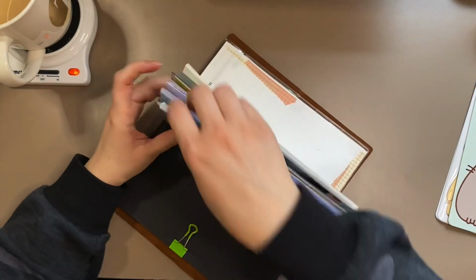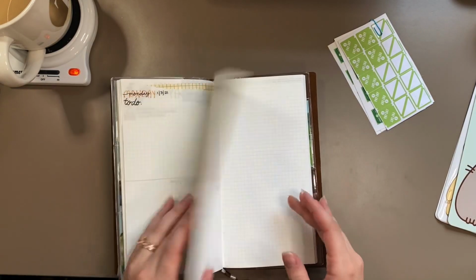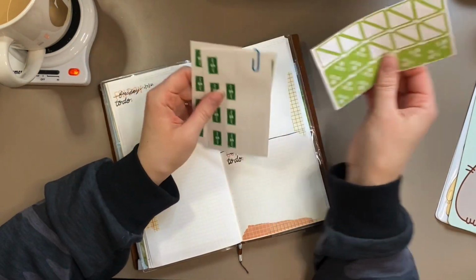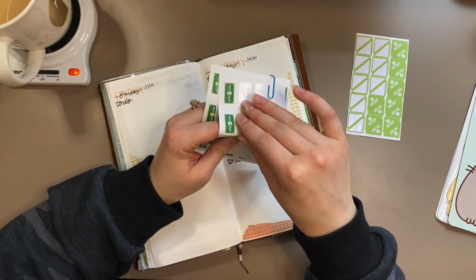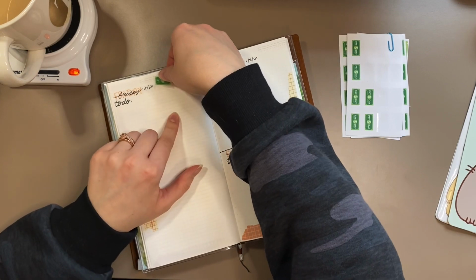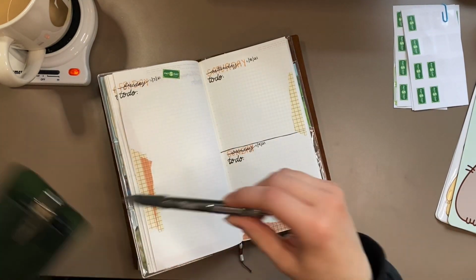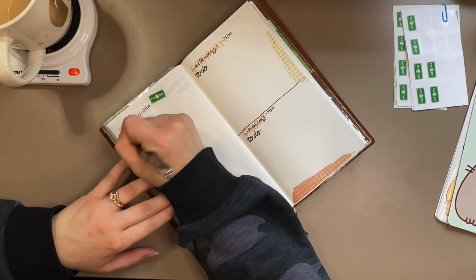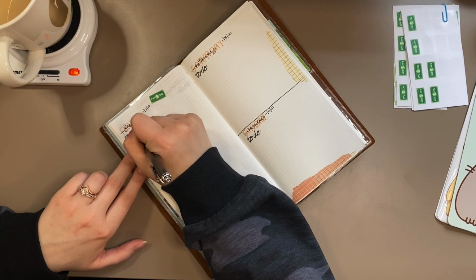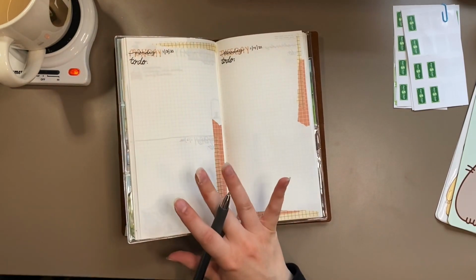Okay, so let's plan a few things. So I know I have a payday coming up. So that'll be Friday. What one do I want to use? We'll use this one. I think these stickers right here I got from one of the Happy Planner books. I couldn't tell you which one at this moment. I think it was the everyday planning essentials or something like that, whatever they call it. If I can find it, I will link it down below. But Friday I've got to pay bills. Alright, I know Monday I definitely have to go grocery shopping.